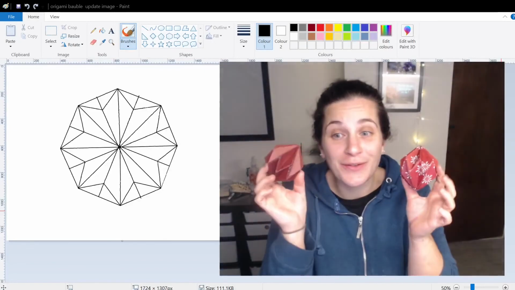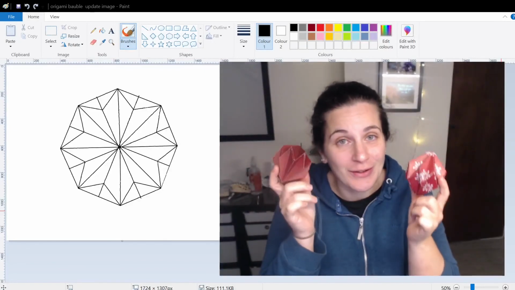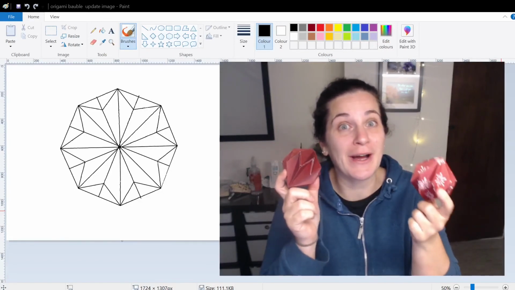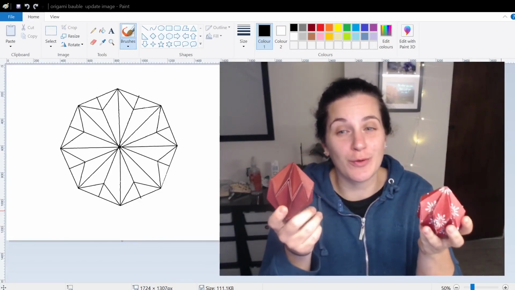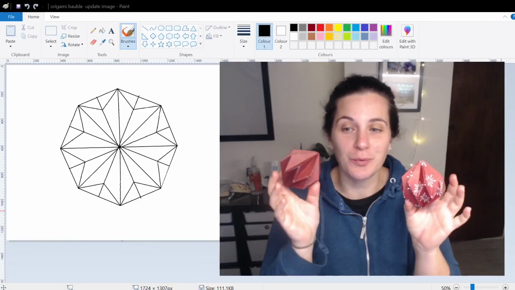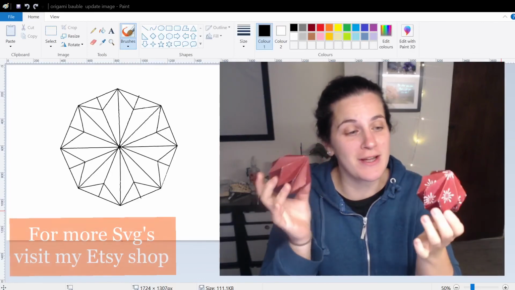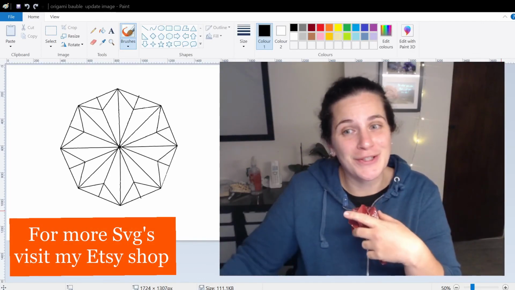I did manage to save two of them. I went back to the glue gun because I couldn't go to bed on an argument with my cardstock. And I managed to save two out of three, and they're not the prettiest, but I will put them at the bottom of the tree, and at least they're not wasted.